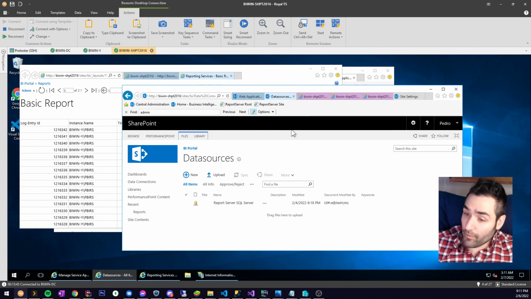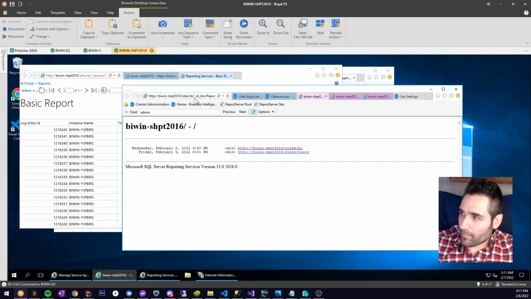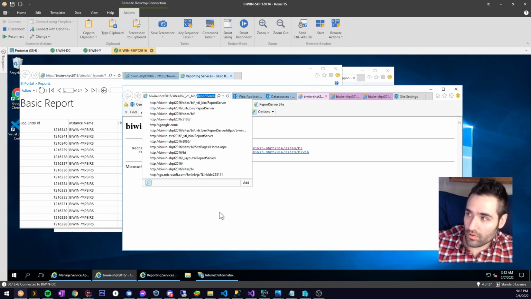So just like before, we want to get that report server URL that we got with our native instance. This is essentially going to be your site URL, with this particular bit of path appended to it: underscore vti underscore bin slash reportserver.